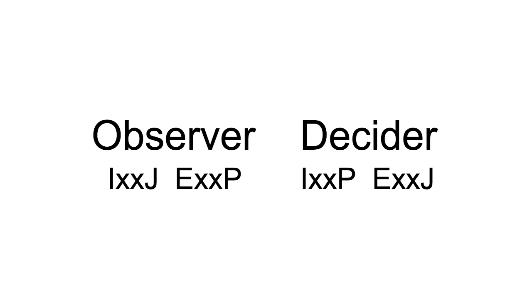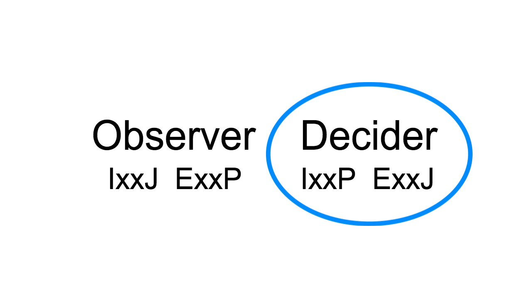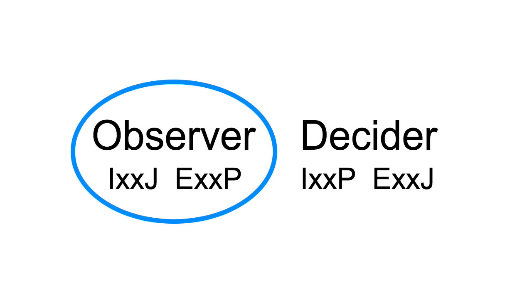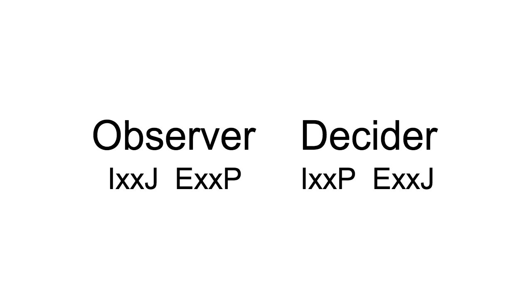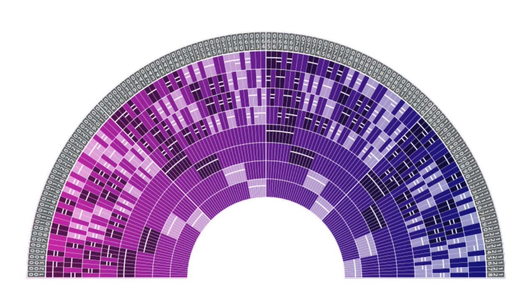You're asking, is this person an observer or a decider? That's it. That's just a binary question, and it's chopping the board. Are they an observer, an EP or an IJ, or a decider, an IP or an EJ? If you're working with the 16 types, or say you're starting smaller with just the 4 temperaments, you're cutting the board in half, going from 4 options down to 2 options. And that's how we do it. When we get all the way up to 16 types, 32, 64, 128, all the way to 512, all we're doing is cutting the board in half.